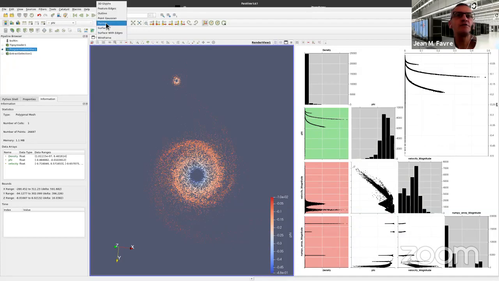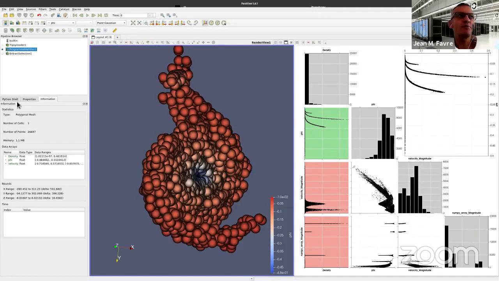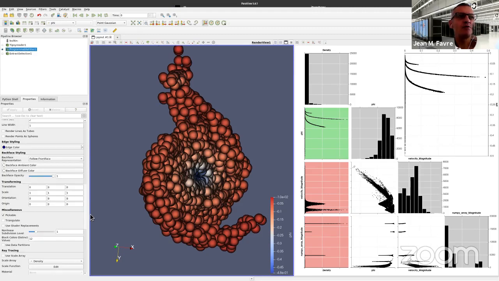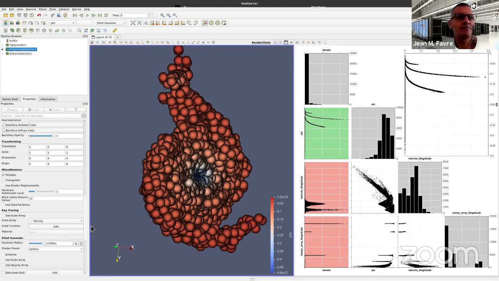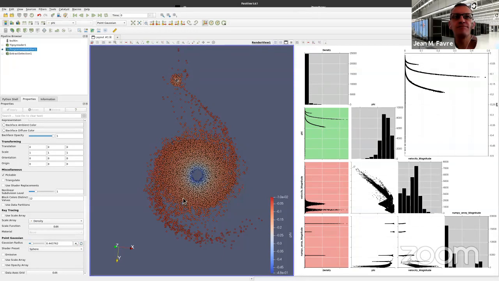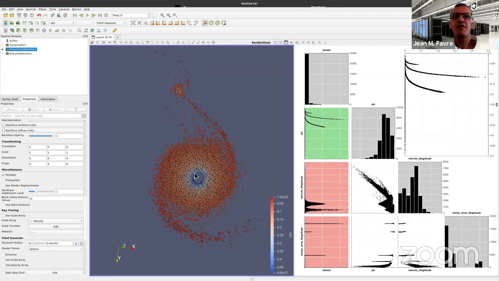Maybe I can make those points a little bit bigger, not so big. Let me adjust. I'm looking here at the point Gaussian representation. There we go. So those particles at the center are colored blue because they have a low value of phi.